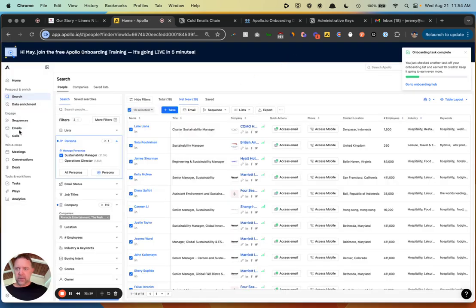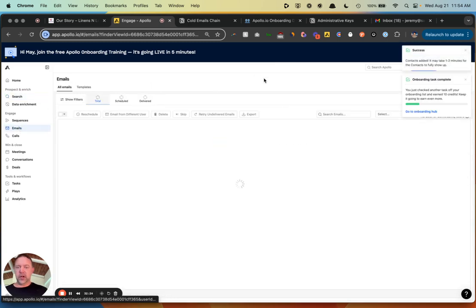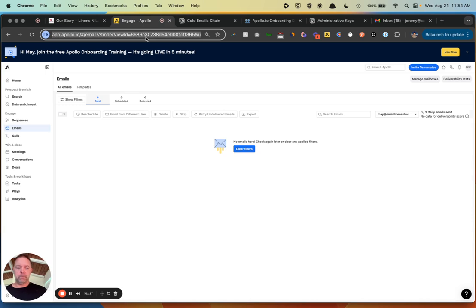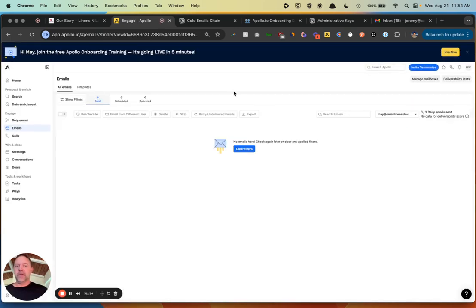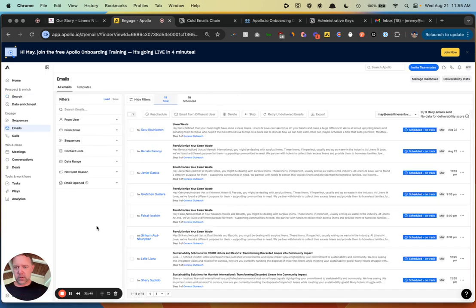So now if we go into emails, and that sequence is still not toggled on, but when it is, these emails will be in the queue and they'll start to go out. So now in here, you can see we have 18 emails scheduled to go out. As these start going out, you'll see other columns here like sent, if any got blocked via spam or bounce back, and then also replied, interested, etc.